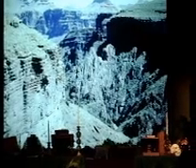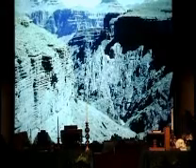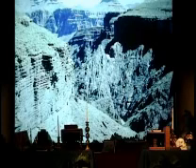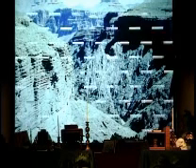This Tapeats sandstone is not just isolated right there. They are telling us that all of this layering is almost throughout all of North America. How do you lay down something like this throughout all of North America? You can do this by satellite and penetrate by radar and look down into the layers — you can see this whole layer going across North America. What would do that? Nothing short of a cataclysmic flood. That explains it; it doesn't explain it any other way.